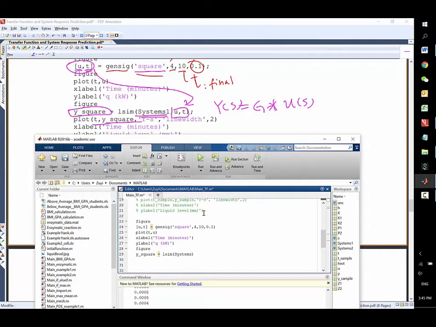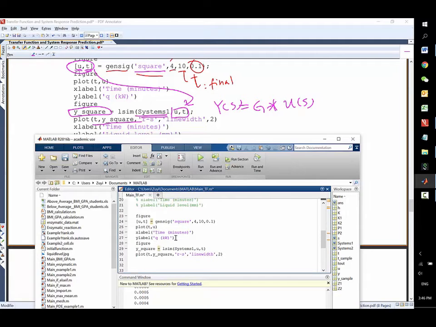This is the transfer function, and this is the input signal U and T. After that, we could plot the predicted output from the model, from the transfer function. Square, and then red color, square marker, line width is 2.